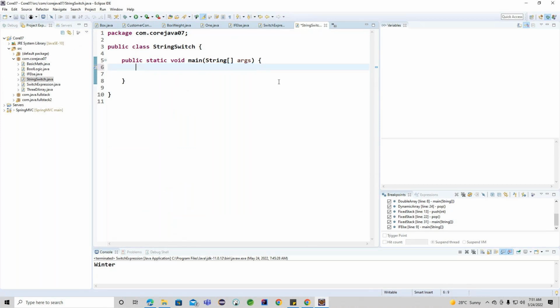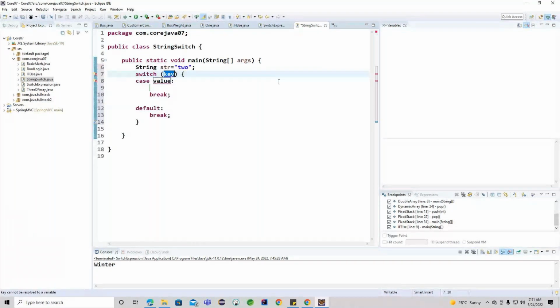Here I am defining a string, and for the particular switch, the key, I will define str.